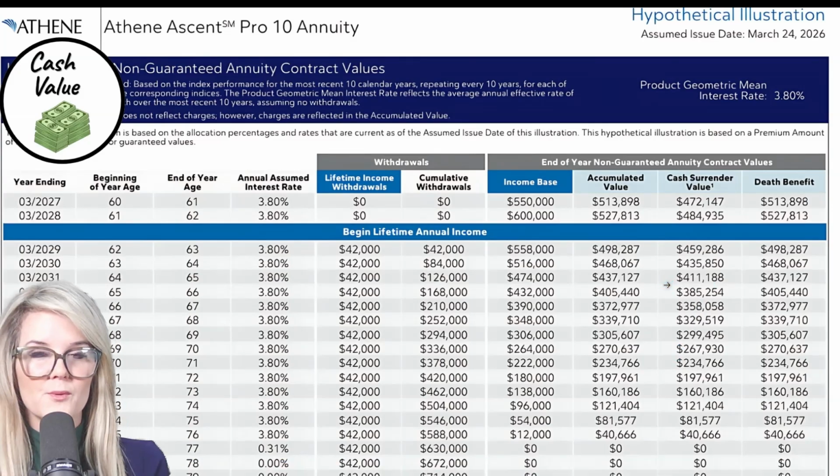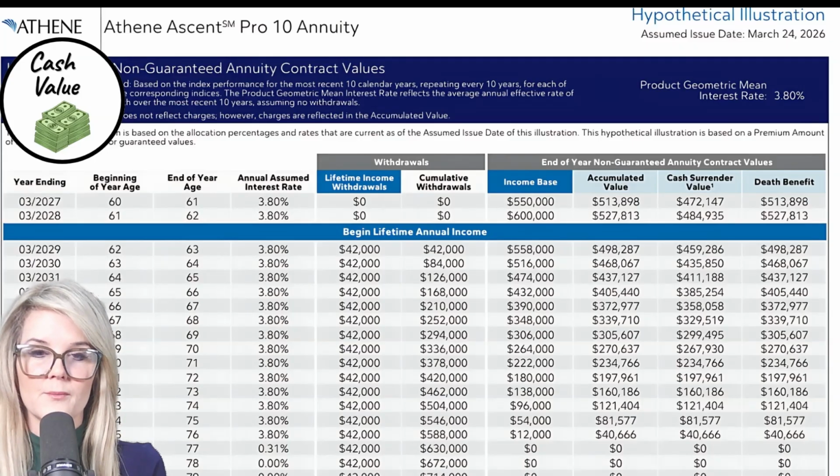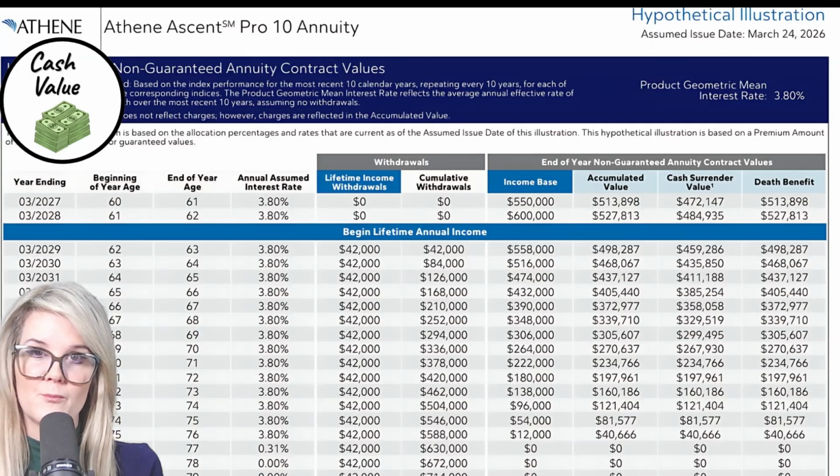You would lose the income, but this is available for you to use and to get it out if you needed to. Most annuities are thought of as the other type where you put your money in, it freezes it, and it spits out paychecks for life. This is not that kind. It's more flexible. But again, we want to always still focus on that paycheck for life because that's what we're doing this for. We're not doing it for the return on the cash value. We're doing it because we see the value of having a paycheck coming in for life.